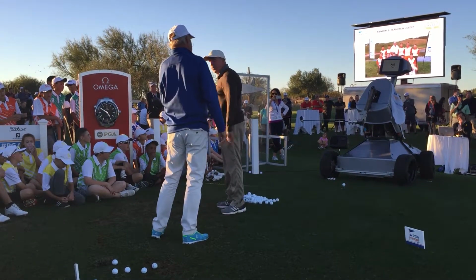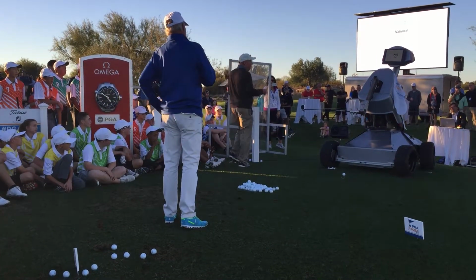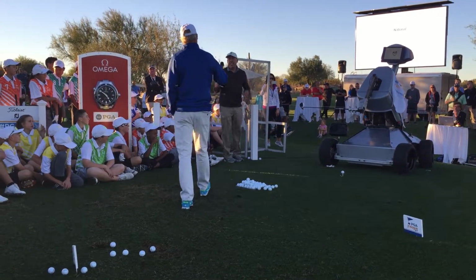Perfect. So what are we doing here? What's the speed of this one? We're going to hit one more, about 110 miles an hour. What I've done is I've raised this on the tee a little bit.